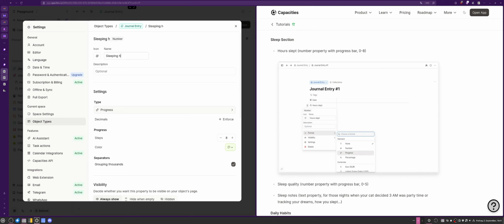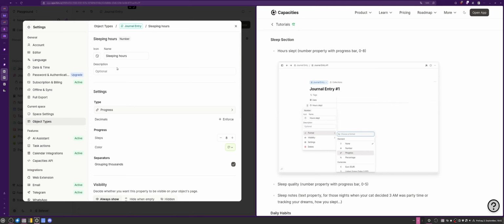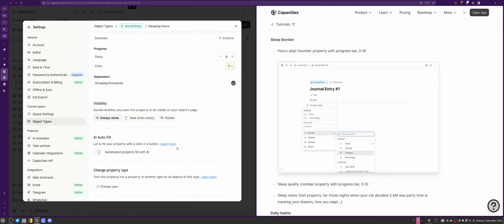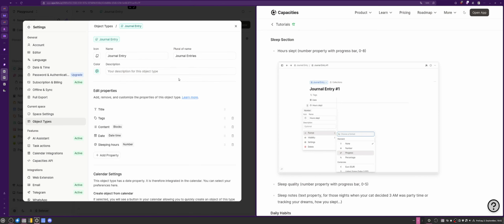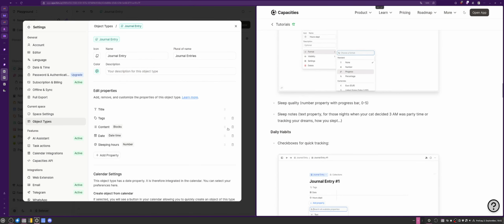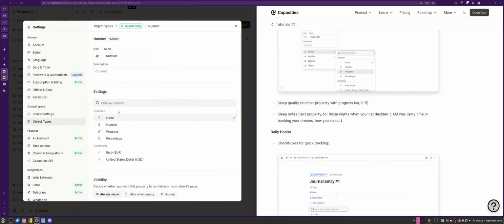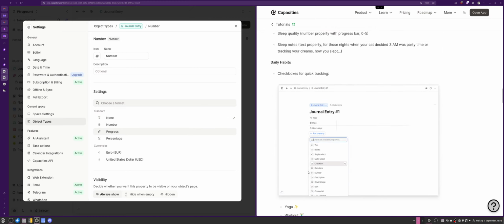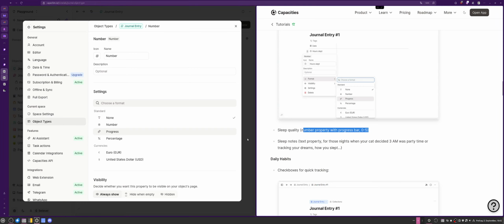These are sleeping hours. Okay. Let's see if we can find something with sleep. Oh yeah, let's use the moon. Okay, so we have that. I don't think this needs something else completely. Next, we are going with sleep quality. And again, we're using a number, progress property.